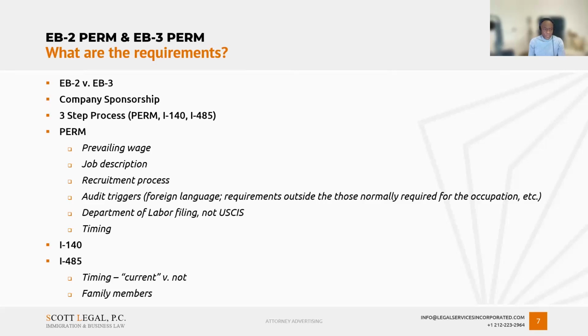For these other categories like national interest waiver and EB2 perm and EB3, it can be any visa type. It can be someone on a TN, it could be someone on an H-1B visa, really any visa type, because EB2 perm and EB3 perm are really just the description of where a company is sponsoring you for a green card. So it is a way that many, many people get green cards in the United States, but usually those people are already working for the company.